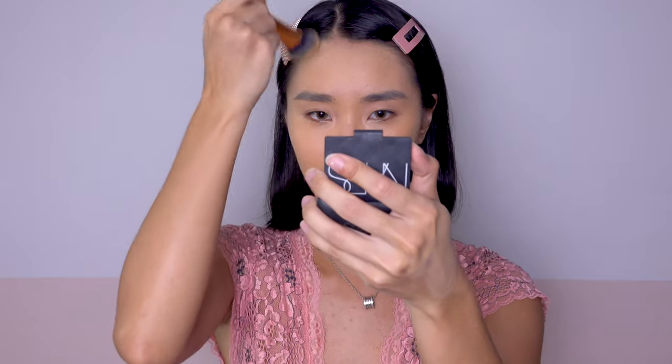I think this is the right amount of foundation to put on my face right now. For now, I'm going to be using my sponge to blend the foundation on my skin even more to avoid that cakiness. So now that we have our foundation on, I'm going to be using some concealer to highlight a lot of parts of my face. Nars Radiant Creamy Concealer.